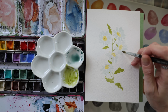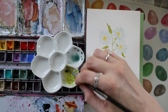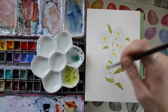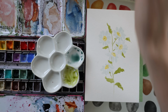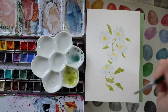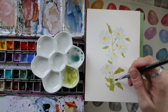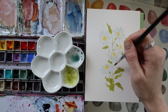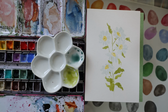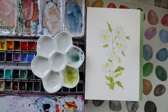And I'm literally just pushing the brush into the paper. I'm gonna come out from here and do one. I like that. We need another one down here, going up. Maybe even overlapping some. And something coming out there. Okay. All right, so this is what it's looking right now. Obviously the leaves are standing out and the flowers are kind of fading, but we're about to change that.